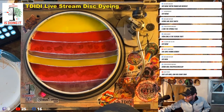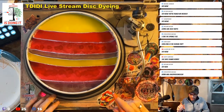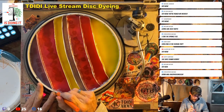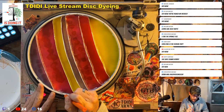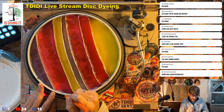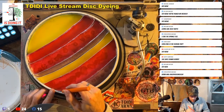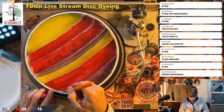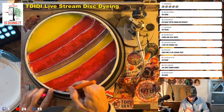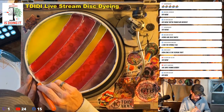Now I have an X-Acto knife right here, which I'm gonna use to cut the tape instead of actually untaping them, because it's just way easier and makes for much less of a mess. 99% sure I got through that piece of tape right there. I did. Come on. Okay. I think I'm just gonna cut them all and then put the blade down.